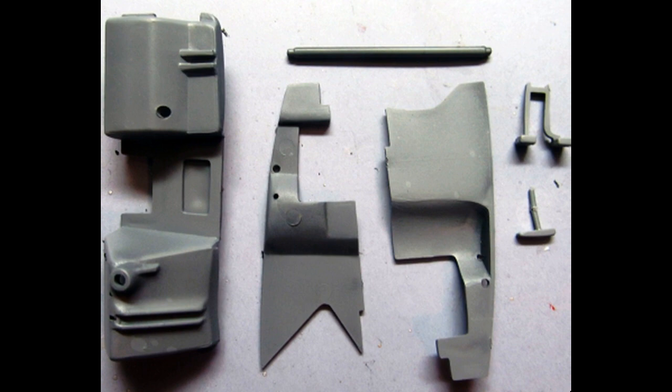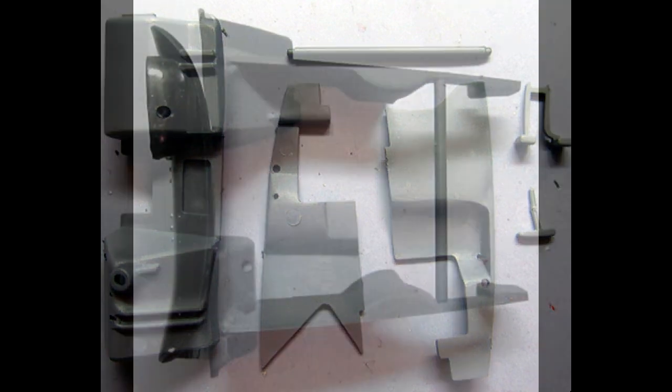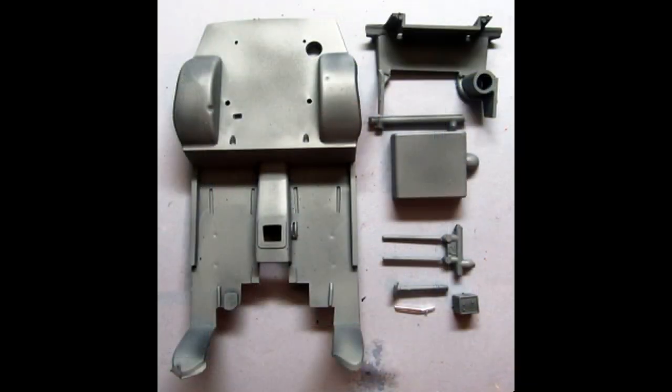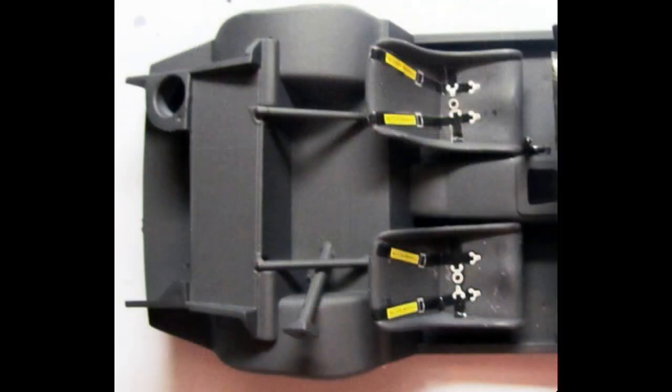Use these pieces to start the fender wells and the firewall. Assemble the fender wells to the firewall and add the support bar. The directions show the wells as aluminum, but things I've seen online show them to be black, so I painted the unit flat black. The pedals are black with steel shafts. Install those into place and add the dash to the firewall. For the interior, the directions call for aluminum with gray carpet, but my research showed that race cars were all black inside to stop glare. So I assembled the trunk wall, support braces, vent tube, gas tank, and electric box, and painted them all flat black.